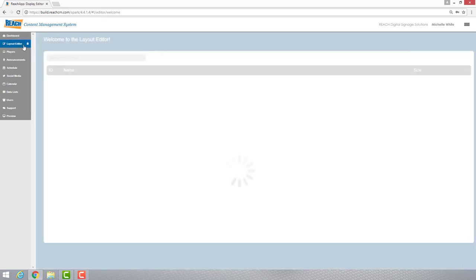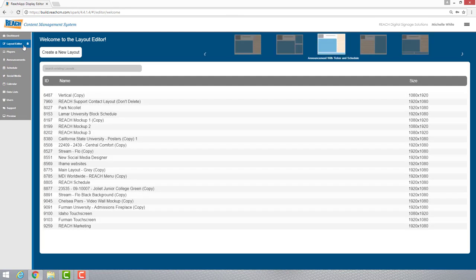Second tab down, you guys, is the layout editor. Now, the layout editor is really the back end. This is how we create all these templates. Just to give you a rundown of how it works, when a new client signs on, we bring them to a template page on our website. We really try to figure out, what do they want? What kind of widgets? What are they looking to display?